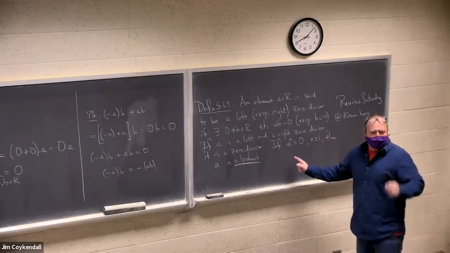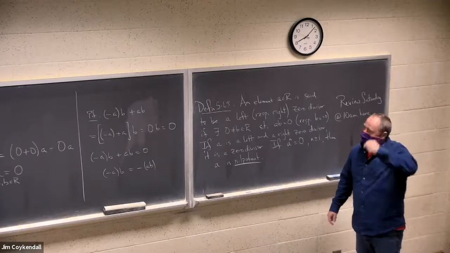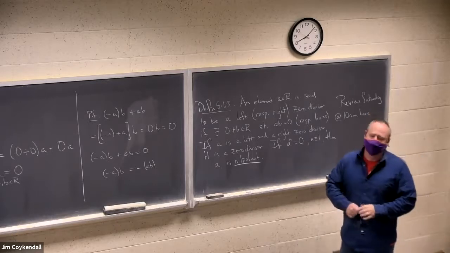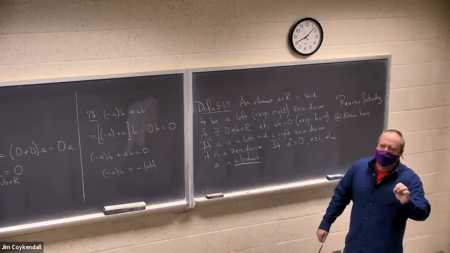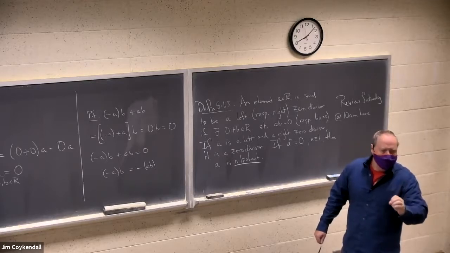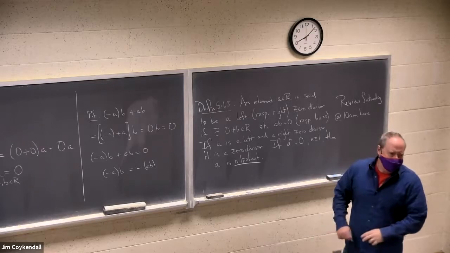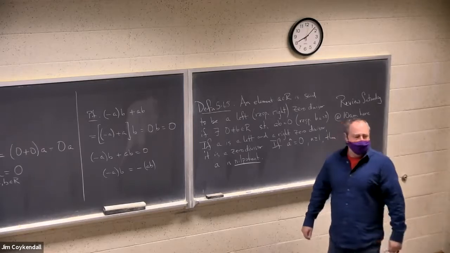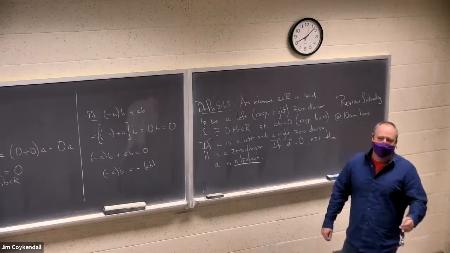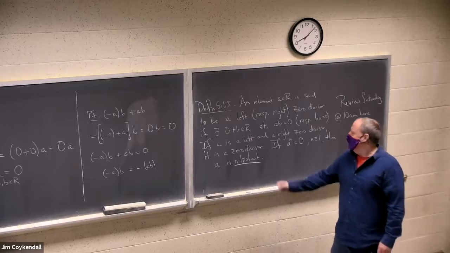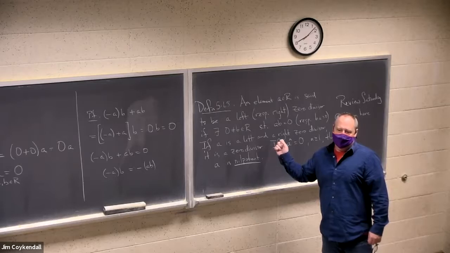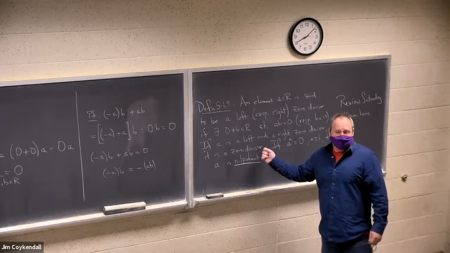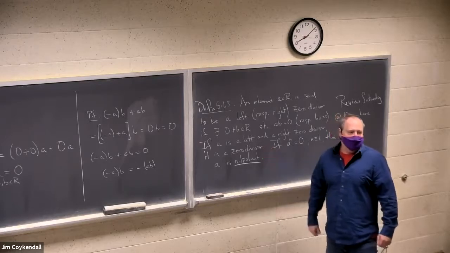Let me point out here that if you have a ring that is not the zero ring, you've always got the ring that's 0 because it's only 0. That ring's a little bit pathological. But if you have a non-zero ring, that is, it's got at least one element that's not 0 in it, 0 is always a zero divisor. Because just take that non-zero element times 0 and you get 0.